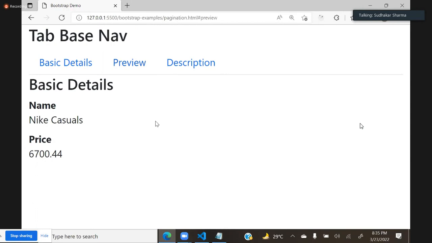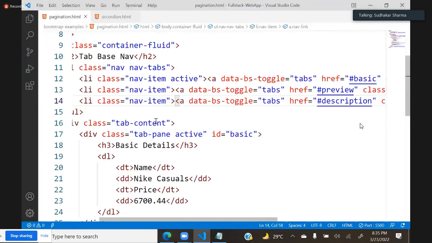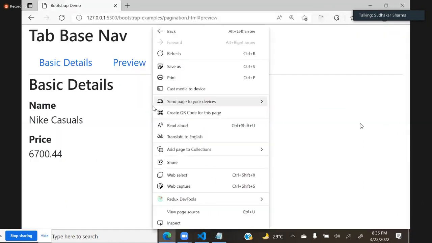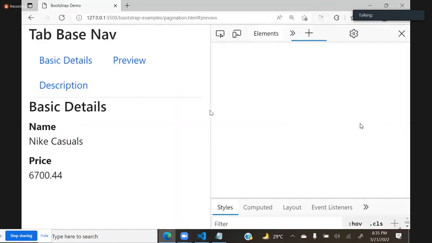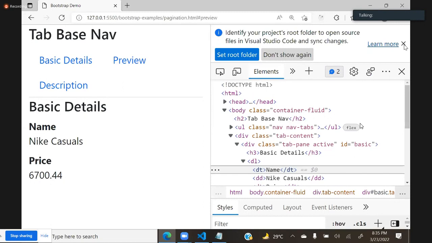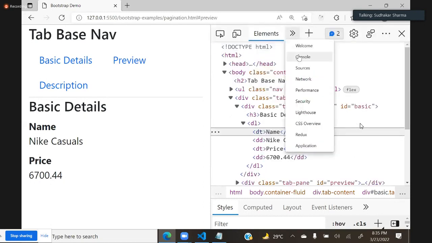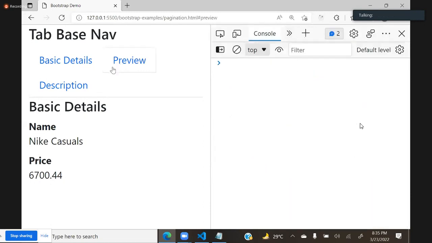And here I think some problem. Any error is there? Once check. Some problem came here. Preview is working fine.